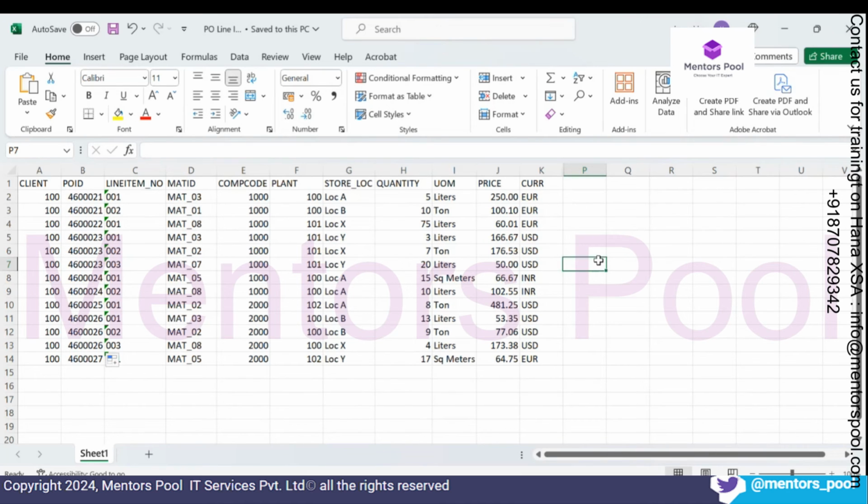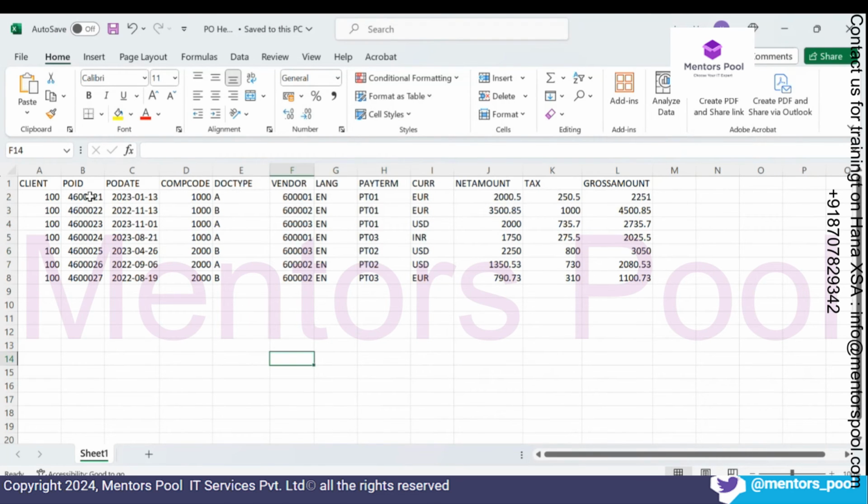What do you mean by granular level of detail? Maybe one more drill down level of details to your purchase order. Because what you see in your purchase order header is: this is my document, this document has been created on this date, I want to purchase from this vendor, and this is the amount that I'm going to pay him. And you have other details like when I'm going to pay him, which company code, what is the document type, and all that. But what this is missing is what you are actually purchasing. That information is not there in the header table.